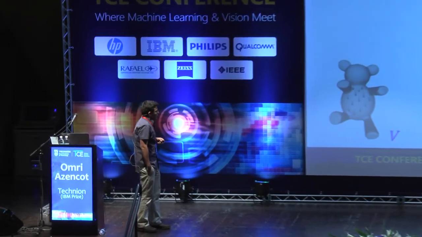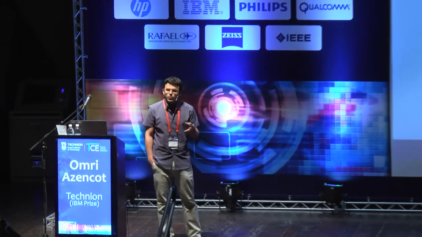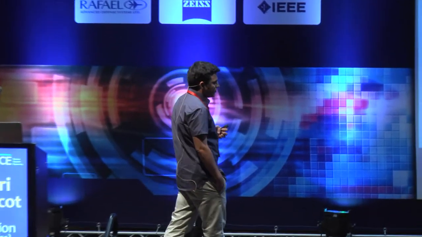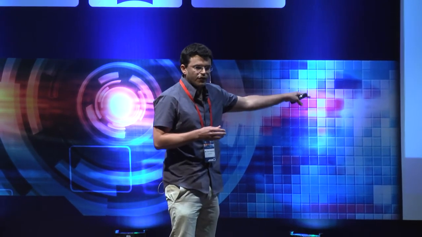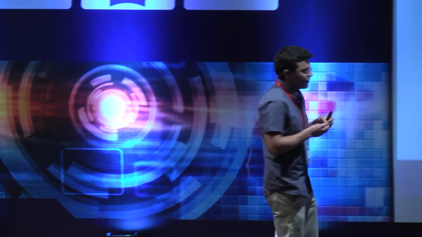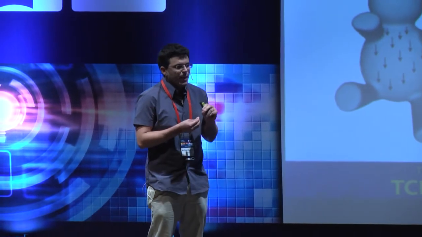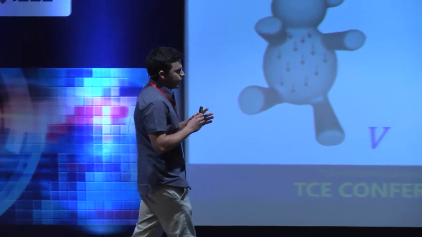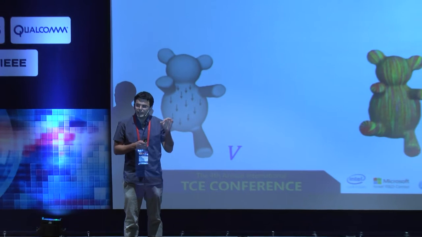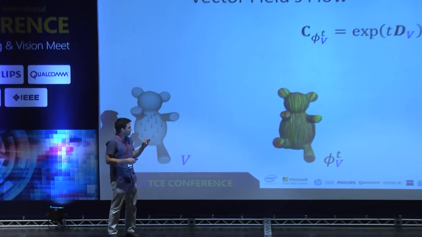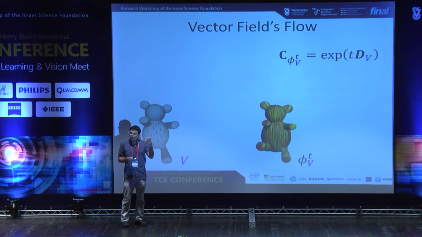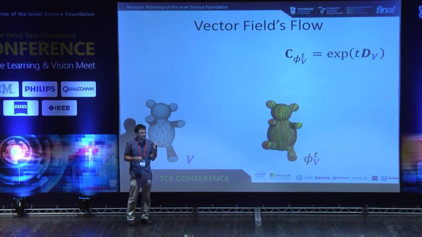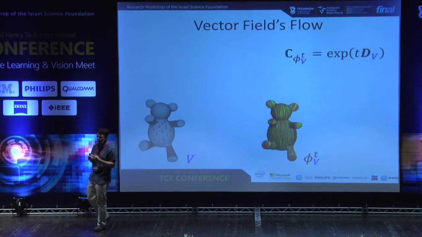So now we have an operator, and I told you that we can manipulate those operators. For example, we can easily get a discrete version of the flow of the vector field. We have a vector field, and the flow of the vector field is a self-map, mapping each point of the surface to the surface. Intuitively, if we consider only one point here, the flow means that we travel along the flow lines of the vector field for some time t. If we do this for any point on the surface, we will get a self-map.